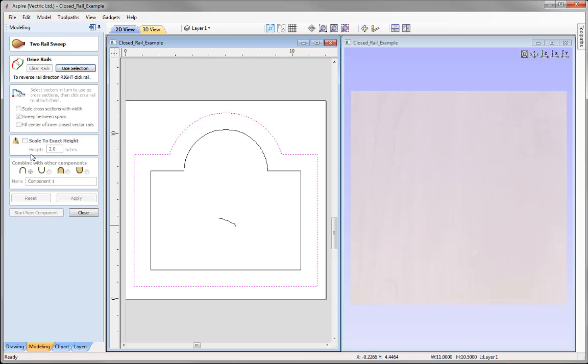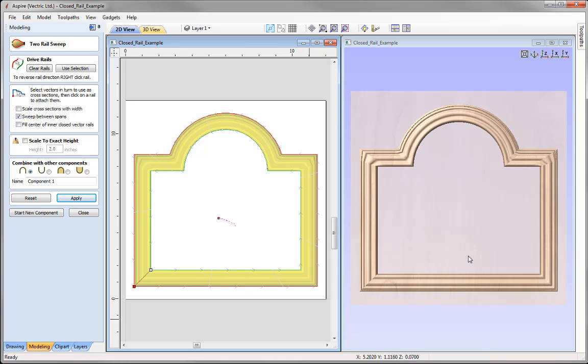Then we're going to go into the two rail sweep tool and select the outer rail, shift and select the inner rail, use selection, and then we're going to apply this cross section. We're going to apply it to the start point there. Go ahead and press apply. And so you can see that twisting effect there. And then if we go over to the node over here and right click, you'll see the option to add to all rail nodes has been greyed out, and that's because we added in the extra nodes, and this only works if the two rails have the same number of nodes.